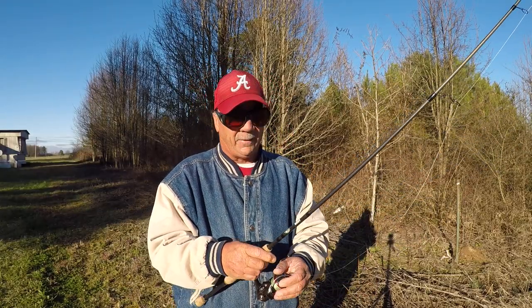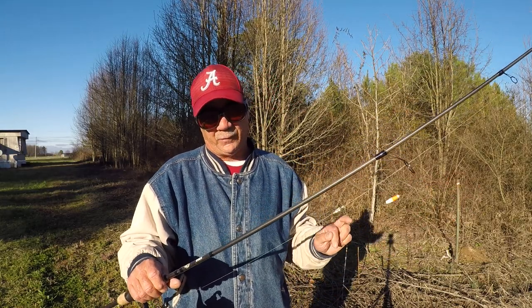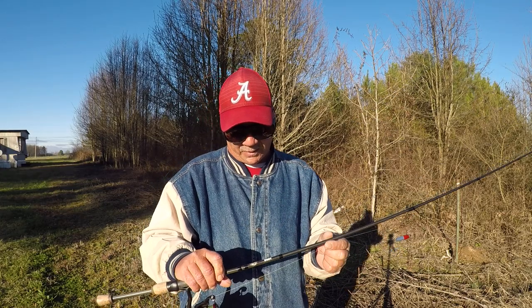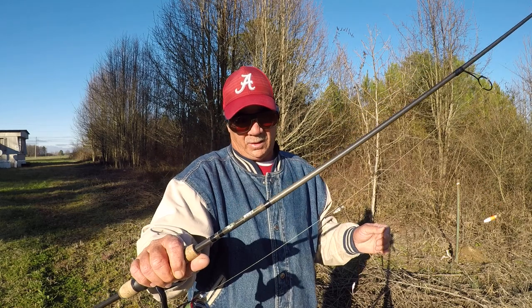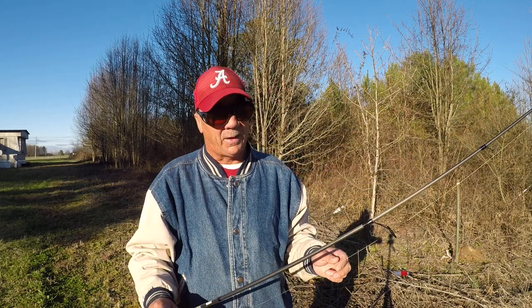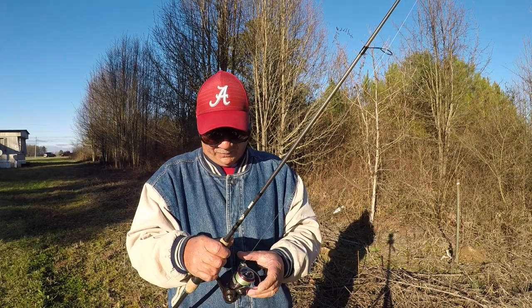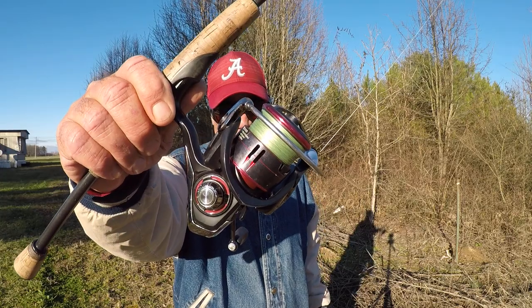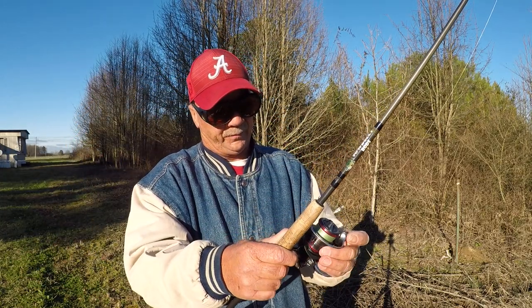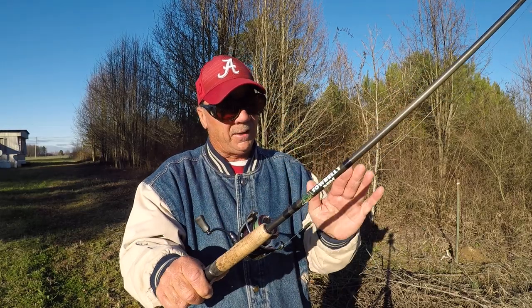Now, one of my favorite rods when I'm using braid, folks, or it's my favorite right now, is a Sow Belly rod. Sow Belly, a fella in Huntsville, Alabama makes them. It's 6.5 foot long, light action. Now, as far as braid, I like to use 8-pound test braid. This is a Fago 2500, 8-pound braid.